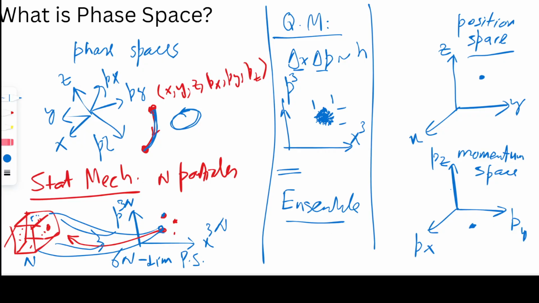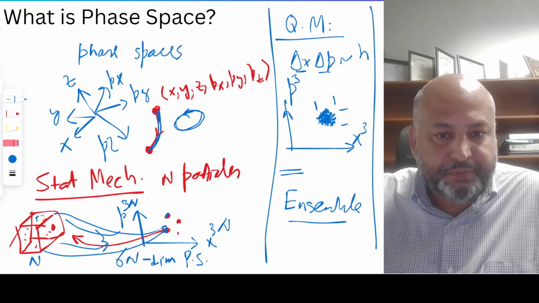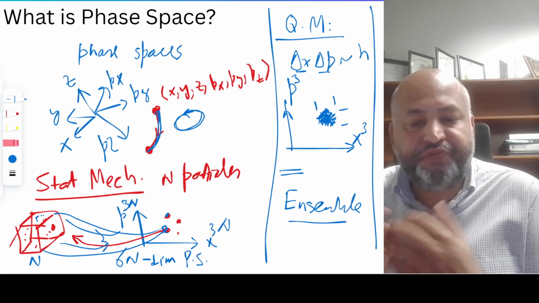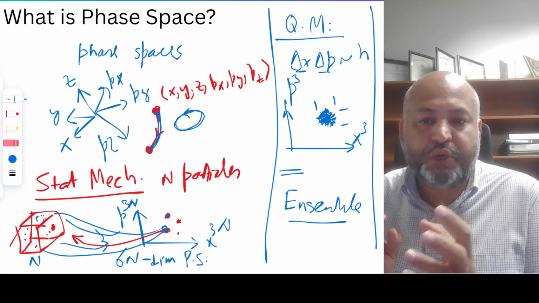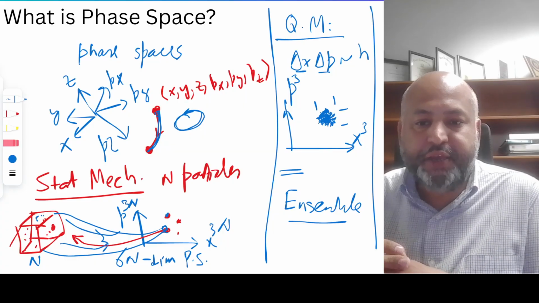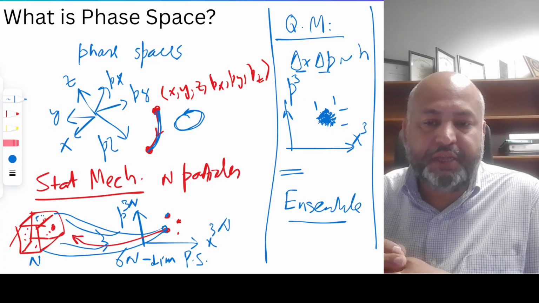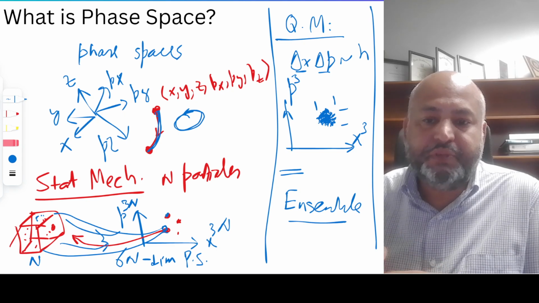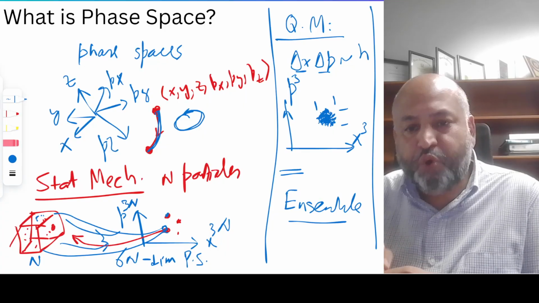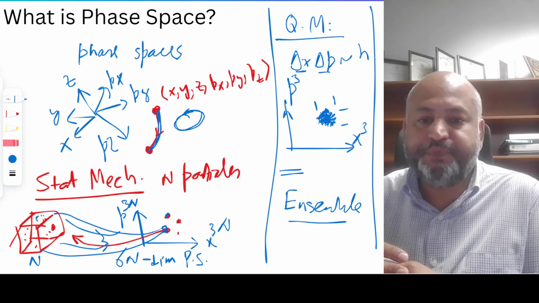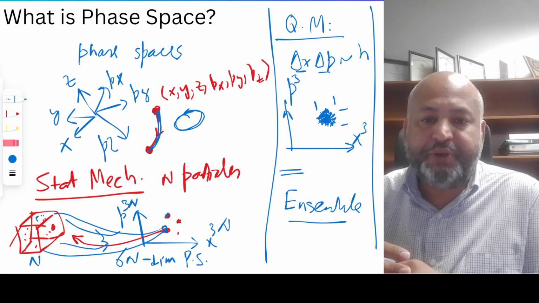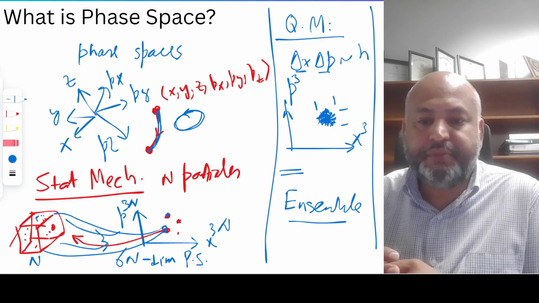So to summarize, we can say that the phase space combines both the position space and momentum space into a single coordinate system, and then each point in the phase space for classical mechanics represents the definite position and momentum of all the particles in the given system. And in quantum mechanics, instead of a point and line trajectories, we have smeared out blobs that represent the uncertainty in the position and momentum of the systems.